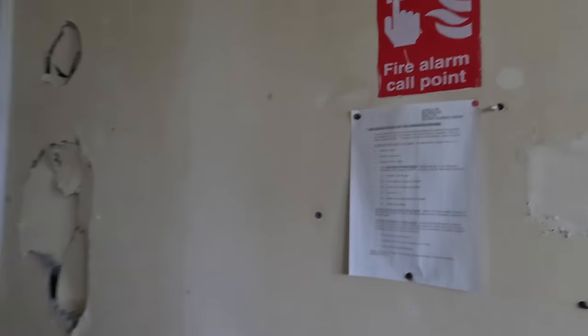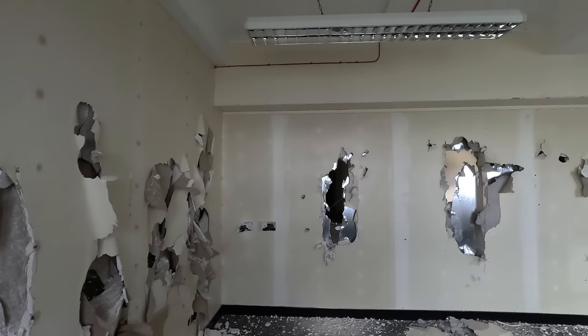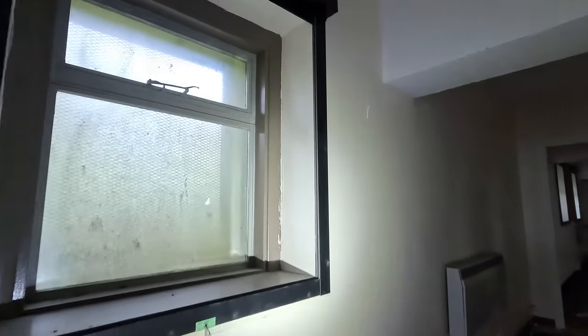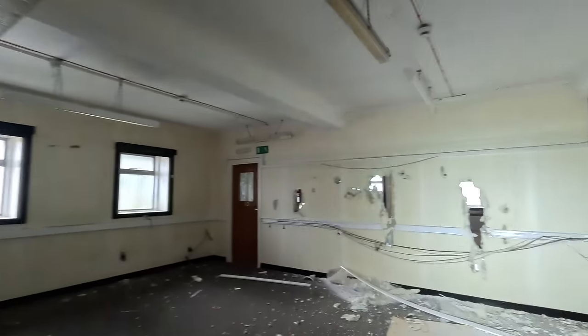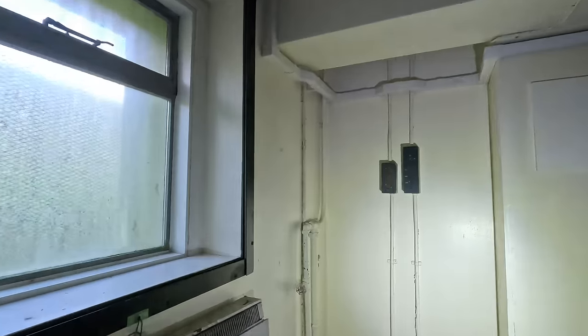Yeah, some original fire orders from the last time the site was operational. And this sort of vandalism is somewhat pointless. I can't really see a purpose for it. Blackout blinds on the windows. Still working. So this wouldn't have been the original layout of the 1950s Admiralty building. This is obviously a much later office design, partition walls. And here I mentioned about the lift. So here are some of the hoist, stop, hoist, lower buttons with presumably the similar indication lights.